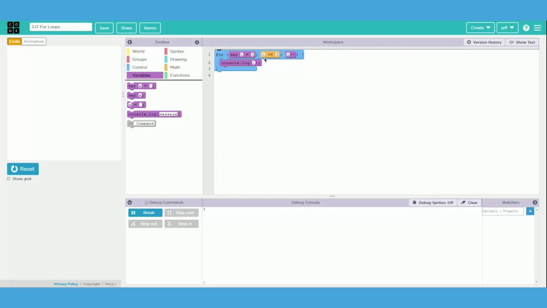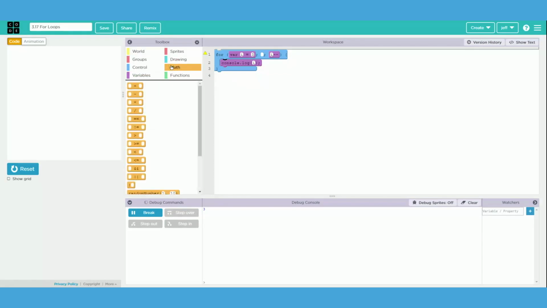So if I want it to stop when i is 1, but I don't want it to work for i is 0, I need to use a little bit of a different inequality. If I want to count down 3, 2, 1, I've got the 3, the 2, the 1 going because I started at 3 and I'm decrementing, but I need to change my stopping logic. So I'm going to go into the math, and instead of worrying about a less than value, I'm going to stop it when i is not as big as something. So I'm going to say if i is greater than 0, I'm fine.